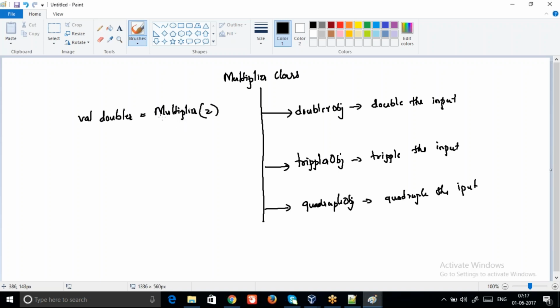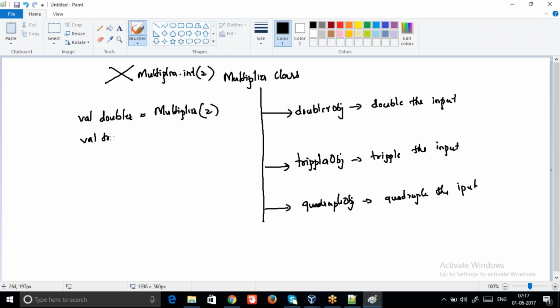This gives off more of a factory design pattern feel than multiplier dot init. This is much better. This is how we write it to get a doubler object.